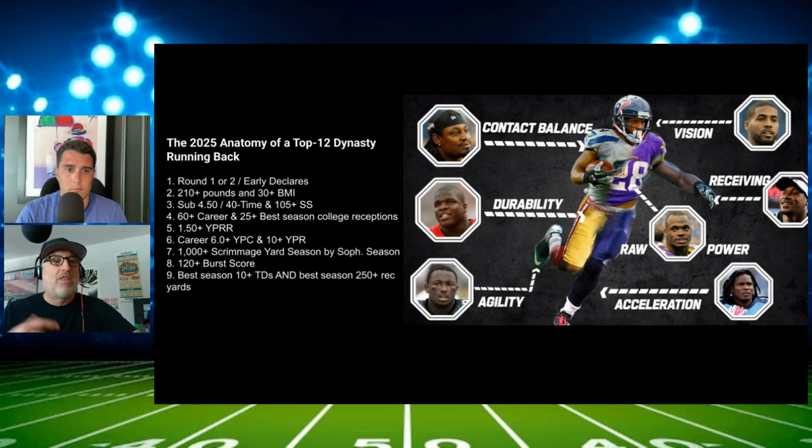That's been one of the big things about the anatomy: I didn't want to look back, I wanted to look forward. A lot of people say, well, why do you pick the top 12 dynasty assets? They aren't even the top 12 players. Maybe a player like Alvin Kamara is not in it this year. Maybe even Derrick Henry isn't in there. It's like, dude, they're the two best. Yeah, I get that. I'm trying to look at what's happening to the position, not what happened with the position. Who cares what happened 5 years ago? I want to know what's going to happen next year.